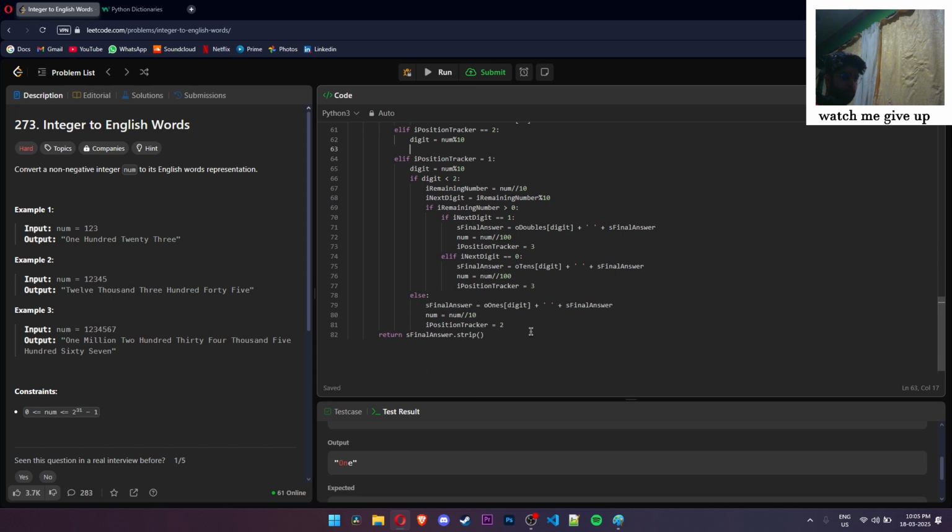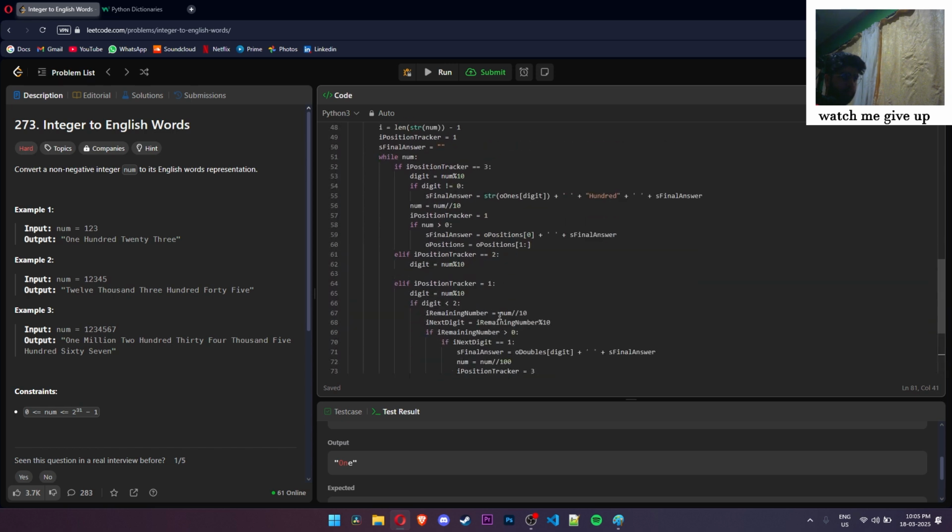So we can just copy this: s final answer equals tens digit plus s final answer, and then this becomes 3. And when you're at the 100th position, yeah.